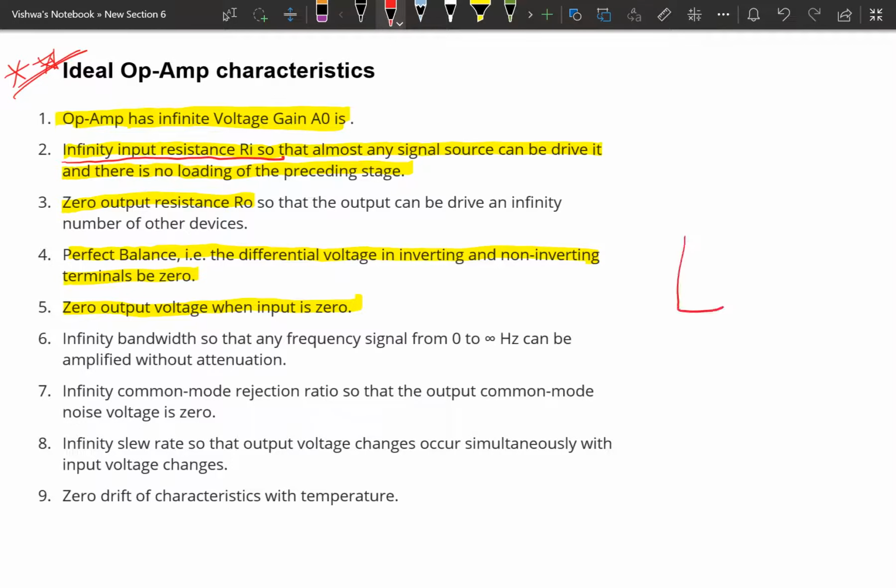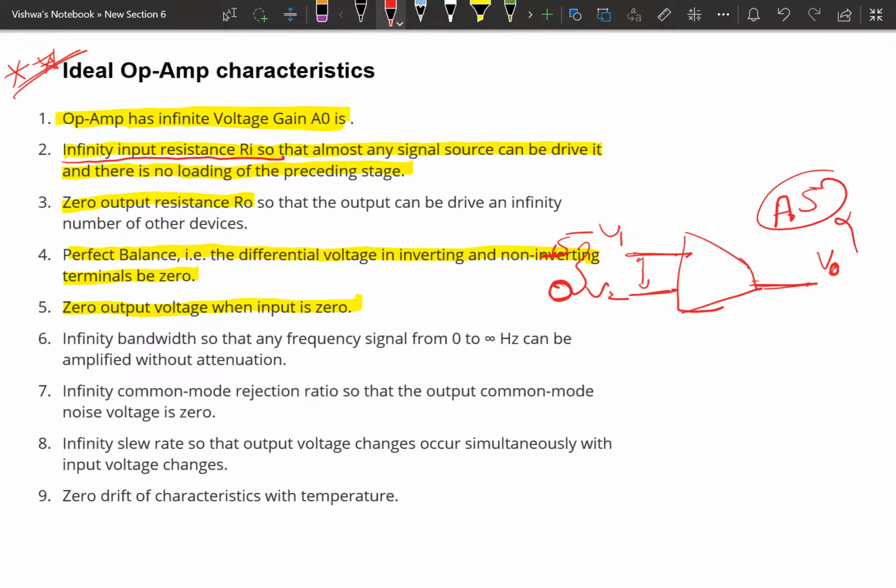There is a differential amplifier and this is the output. Here we are providing two inputs, V1 and V2, and this is Vout. Always the output will be the gain times the difference between these two. Suppose here we are providing 5 volt and here 0 volt, then the output is the difference of these two times the gain. If you take A as the gain, then the difference between these two voltages is now 5. So this is the output.